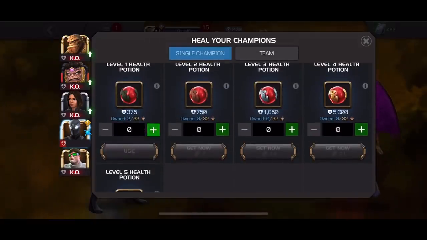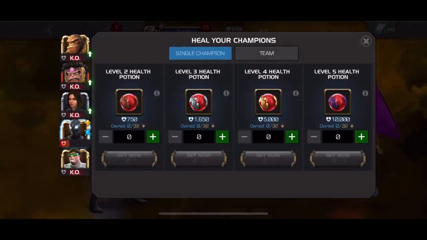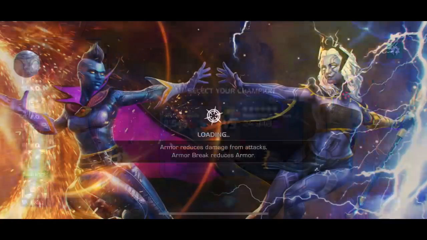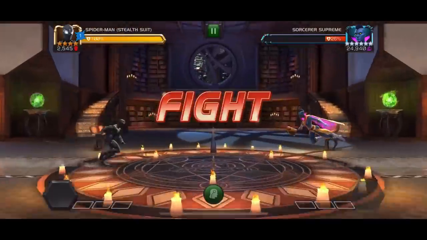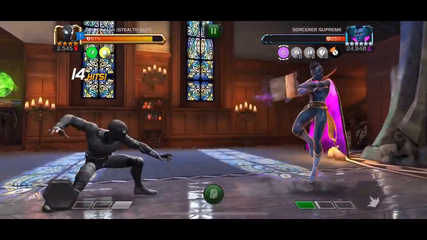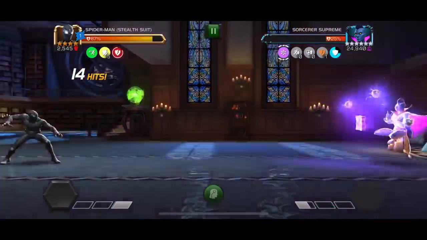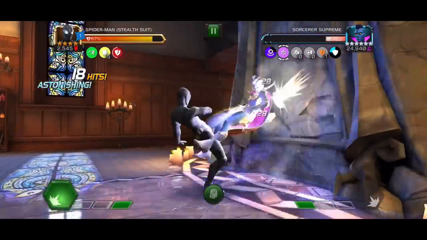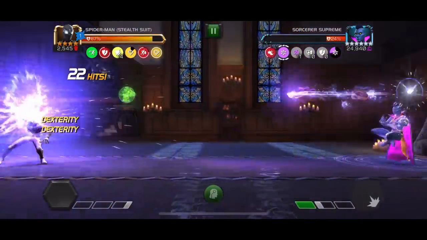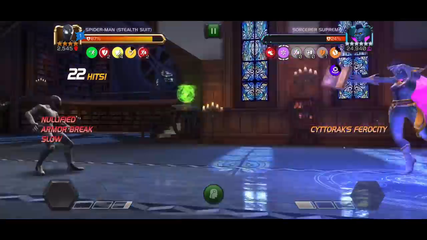So here we can see that I made a mistake. It's a silly mistake awaiting level 1. Got punished for it harshly. I'm going to go back in with this Stealth Suit Spidey. I did have to resort to buying some health potions, and here I'm going to make a mistake quite quickly. I don't remember exactly what's going to go wrong, but something's going to go horribly wrong. I think I'm going to get intercepted. I'm going to miss an intercept and she's going to punish me for that.